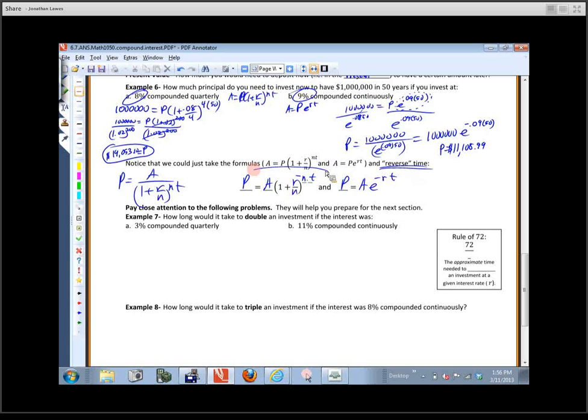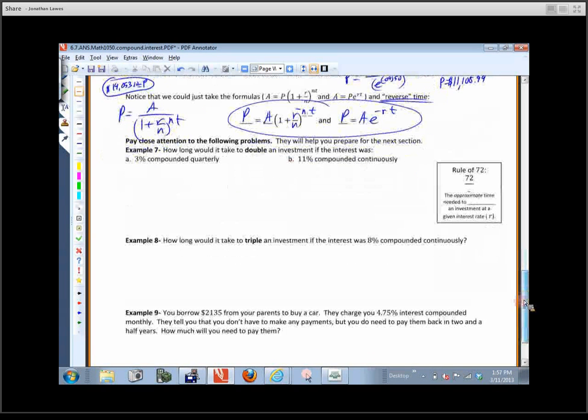So these two are the present value formulas. Again, they're the same ones we worked with a second ago. They're just solved for P rather than solved for A. Or the easy way to think about it is always put that number in front, and then if you want the future value, leave the exponent positive. If you want to go back in time and figure out how much you would have needed at the beginning, put a negative in front of it. It's pretty easy. Okay, are there any questions?